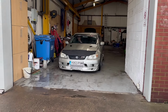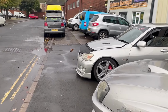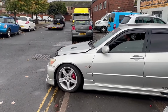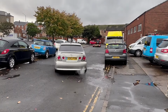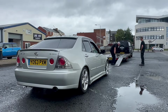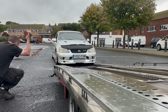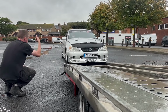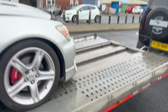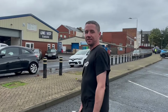So another car that's been on the channel heavily this year is the Lexus IS200. This was a complete turbo conversion that we did. We also put it through its paces with an MOT, fixed all the little issues along the way, and then sent it on with a transporter to where it's living. Lexus is gone. On to the next one.